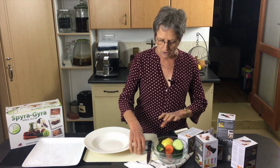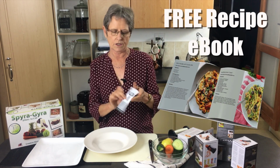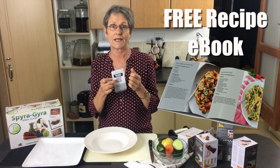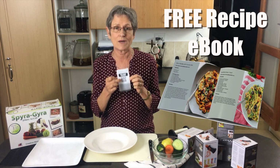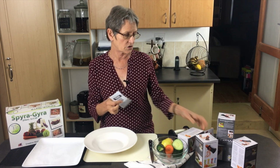Okay, I forgot to tell you about this. This is an insert box, and this has got a QR code, which will take you directly to a free e-recipe book on all the things you can do with this great Zoodle slicer. So it's a great package.